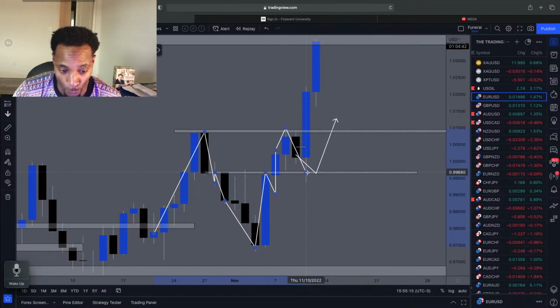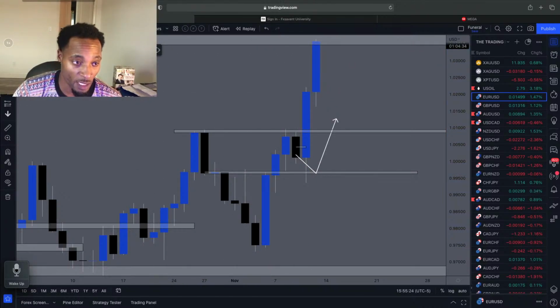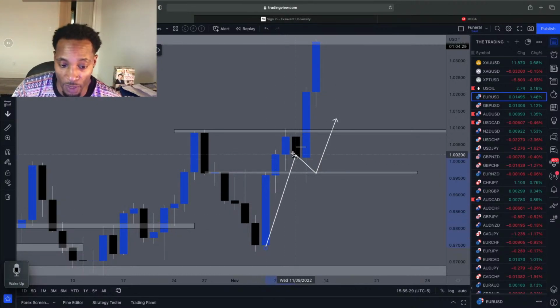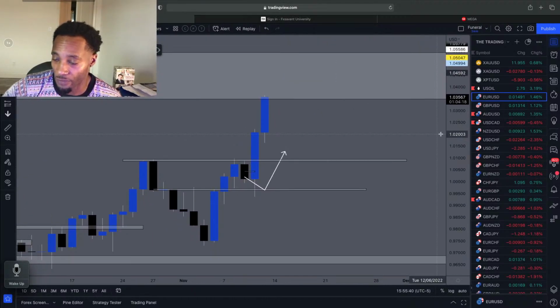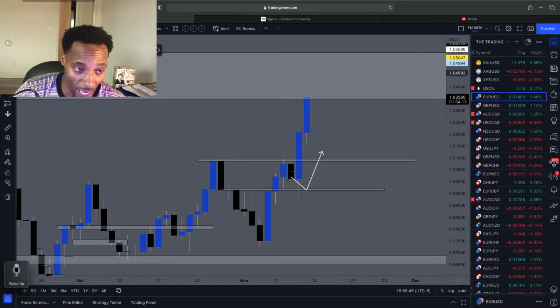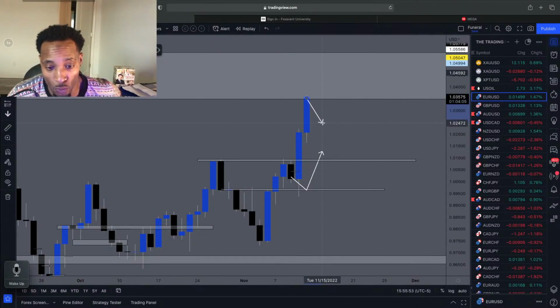Once we did, we came back to retest that structure candle area once again on the retracement, and then from there we had an explosion to the upside. So it is a little bit advanced. Everything's not going to be perfect, but simply put, we had a break above structure, come back, retest that structure as the opposite, previous structure resistance over in here now acting as support for a continuation to the upside. The market can't go in one direction forever, so we do need a retracement, especially if this market does want to actually continue to the upside, to go ahead and break some of these levels. But simply from our monthly time frame perspective, we can expect some sort of retracement.